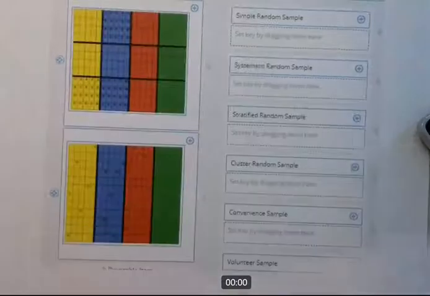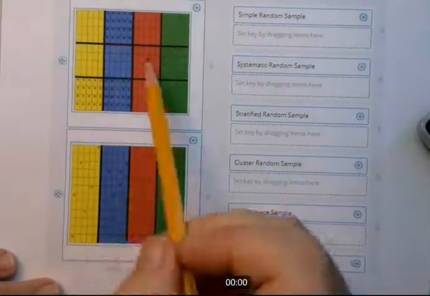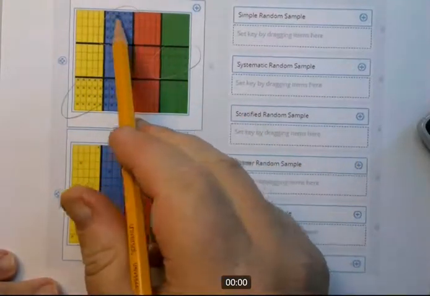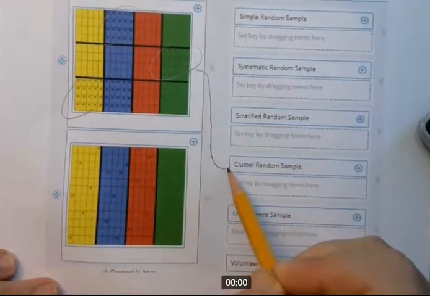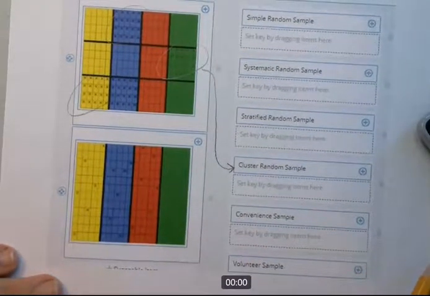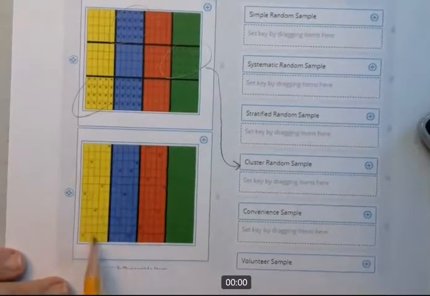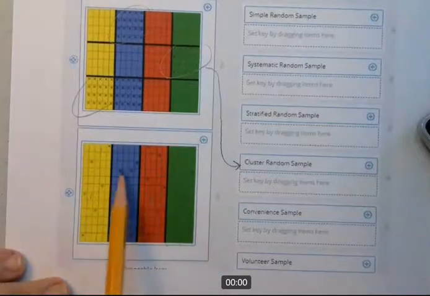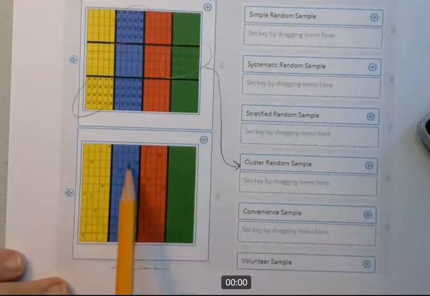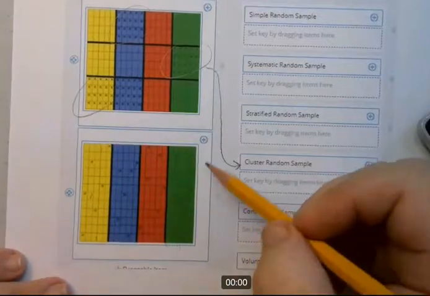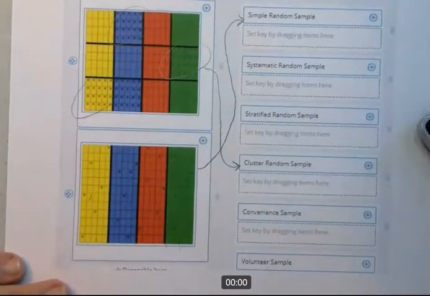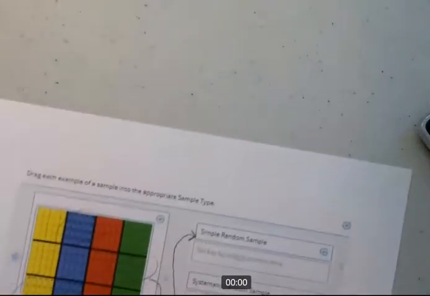Move on. How about this? Well, these look like classrooms, don't they? And there's one, there's a classroom, there's a classroom and you're picking everybody. It looks like you're picking everybody in the class there. So we're going to say that that's a cluster. And for this one, it looks like that if these, I don't know if these are grade levels or not, they could be, but it doesn't look like there's really any pattern there. They're just kind of random. They look like the one on the previous page. So we're going to say that's simple random. So that takes care of that one. And I think that takes care of all of them.